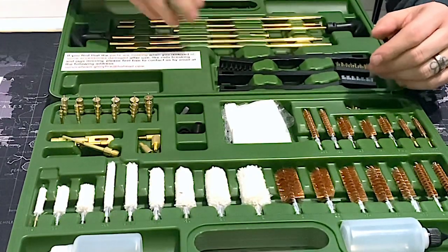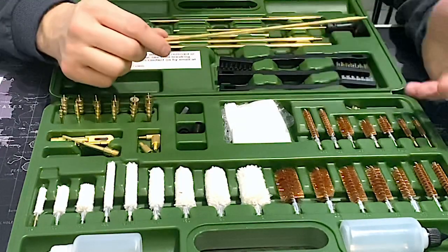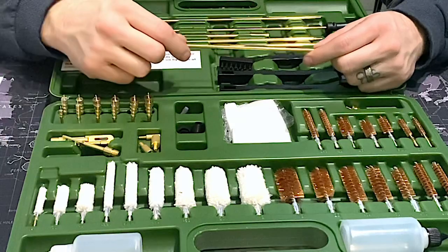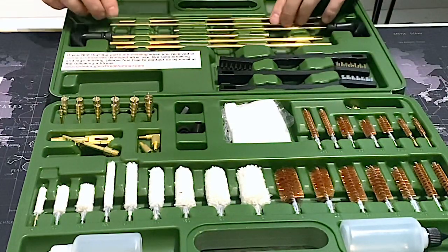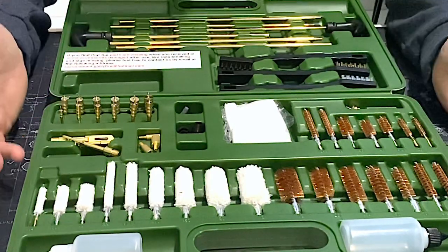And there's multiple different ones. You have the thinner ones for the thinner rifles and the thicker ones for the larger rifles or the larger bore when it comes to pistols, rifles, or shotguns. So that is already a huge plus for me. I really enjoy seeing that because it just shows that it has quality.